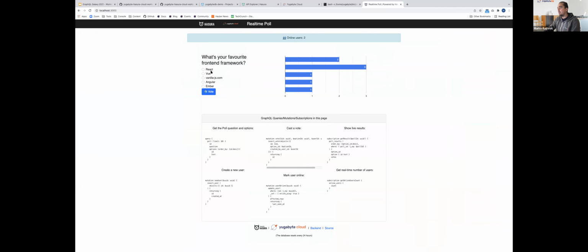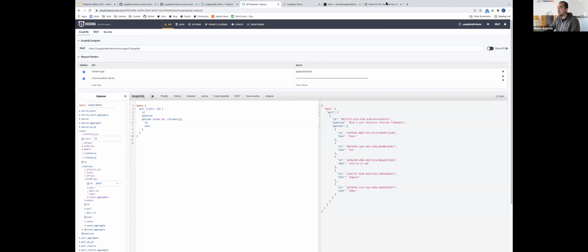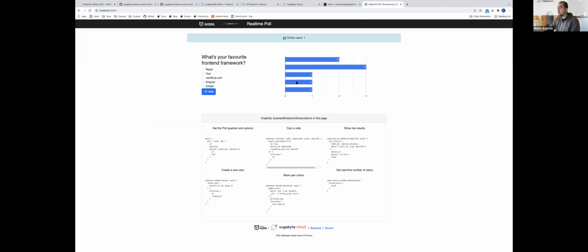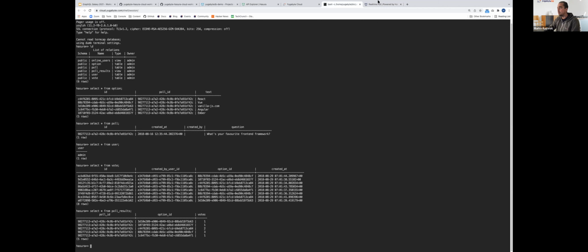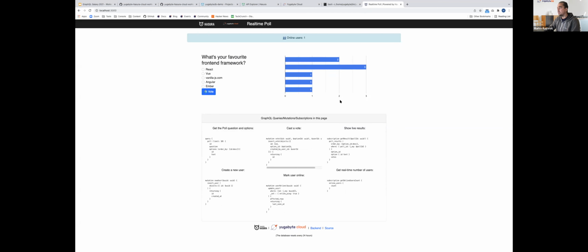So we see here the same options that we saw when we were verifying our testing on both the Yugabyte side as well as the Hasura side. We'll see there's already some votes that we've cast, right? 2, 3, 1 on 1. So this adds up to 8, just like we have within our YugabyteDB demo. And then you'll see the different cast vote options.